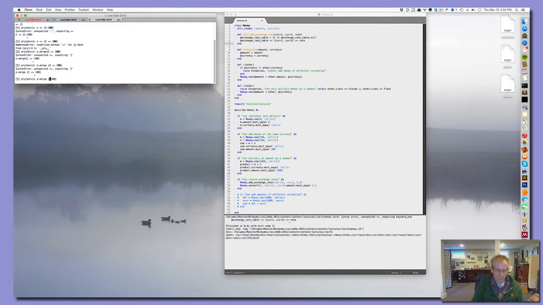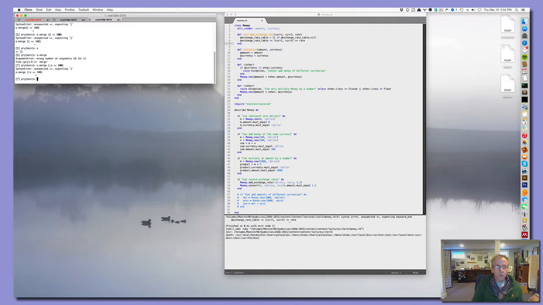A is a hash, right? Let me just check here. A, yes, A dot merge. Okay, A dot merge. Nope, it doesn't like that.